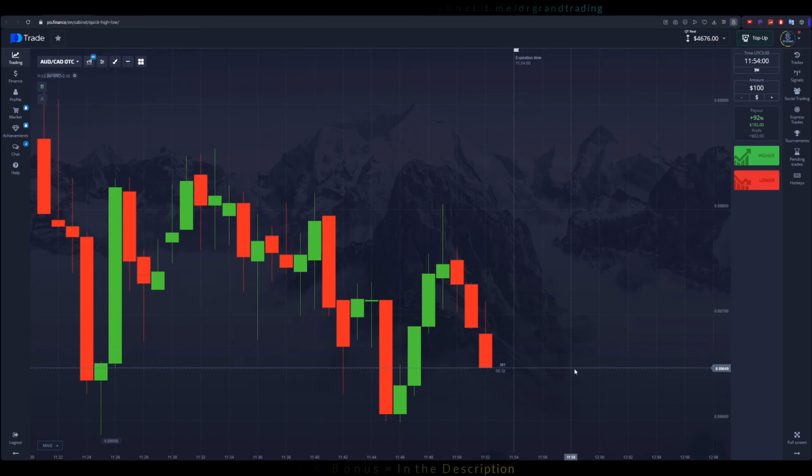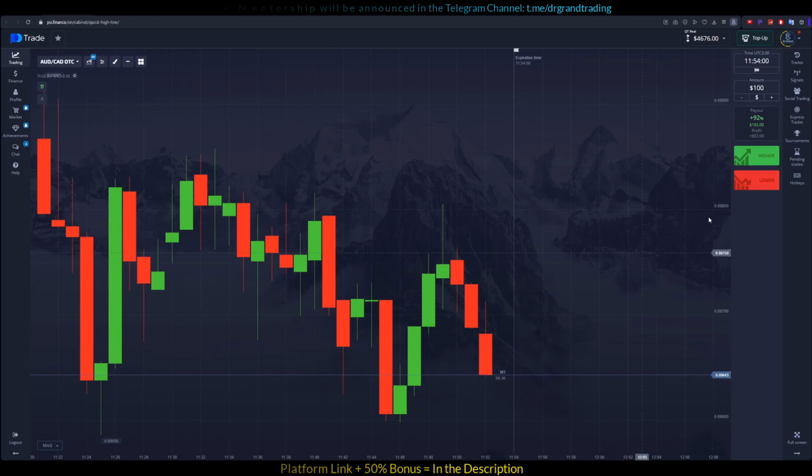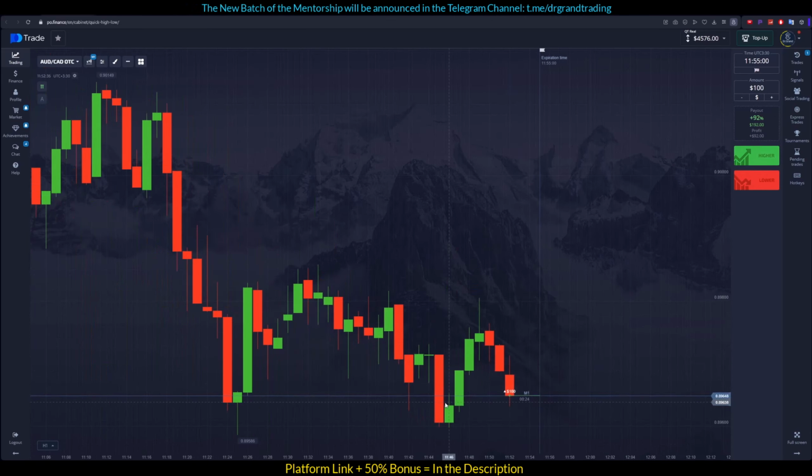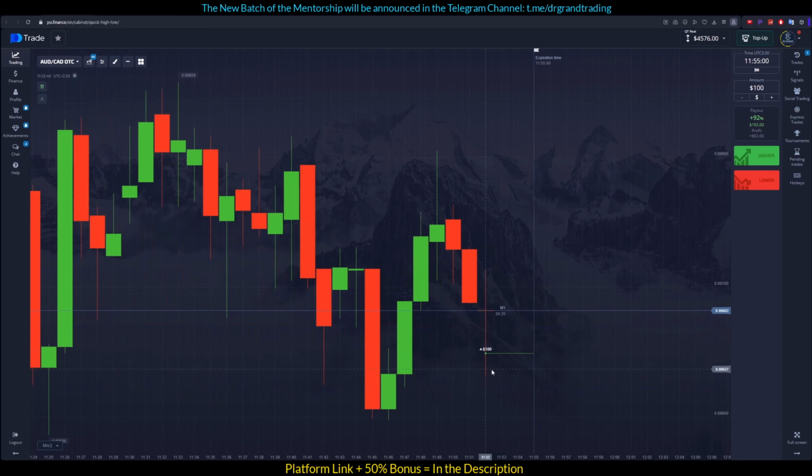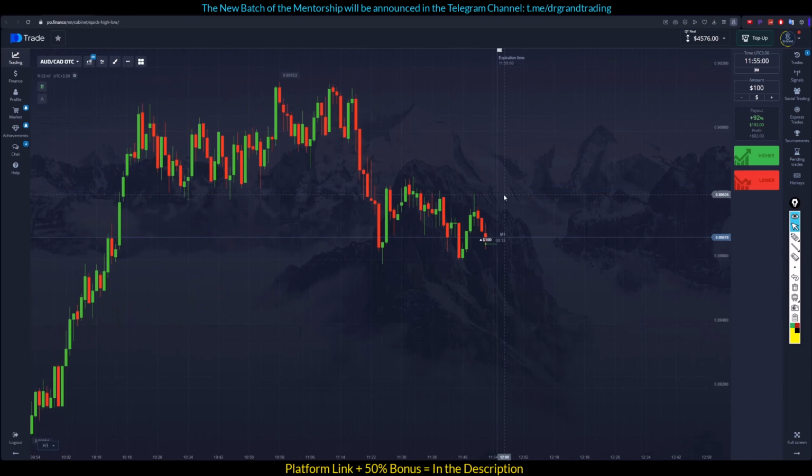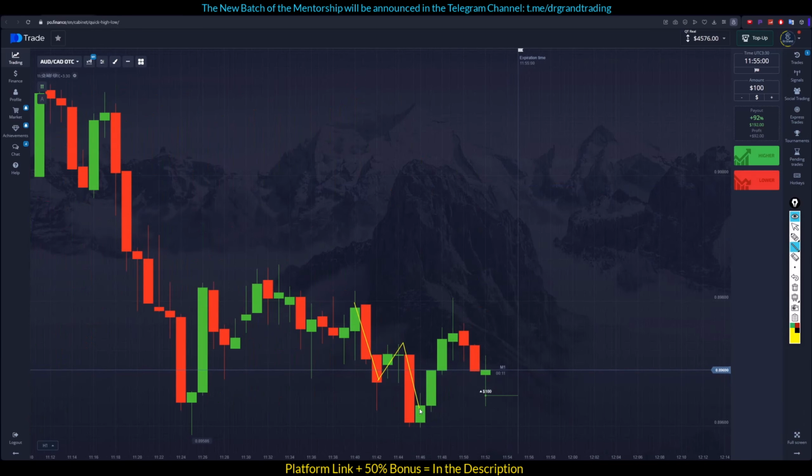Hello everyone, I'm back with another video and I want to take a buy trade for 2 minutes here. Let's go. Do you know why I did this trade right here? I will tell you why right now. You see that the market has been creating a QM here. A, B, C to the upside, breaking the previous low, and then this area is going to be the QM area.